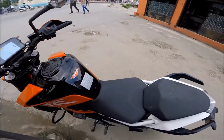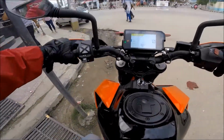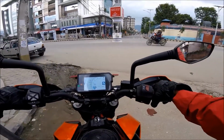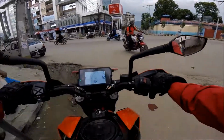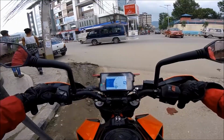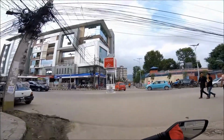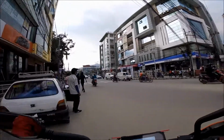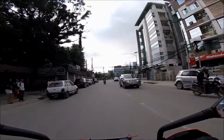Okay, let me just heat the bike up a bit, and until then, let's see how it feels. A week or two ago, I did the review on the Duke 250, and the seating position is the same. So let's just fiddle around with the settings a bit. Wow, I have no idea what all these do. Oh wow, the clutch is really light, guys. You're gonna feel really compact on this thing.